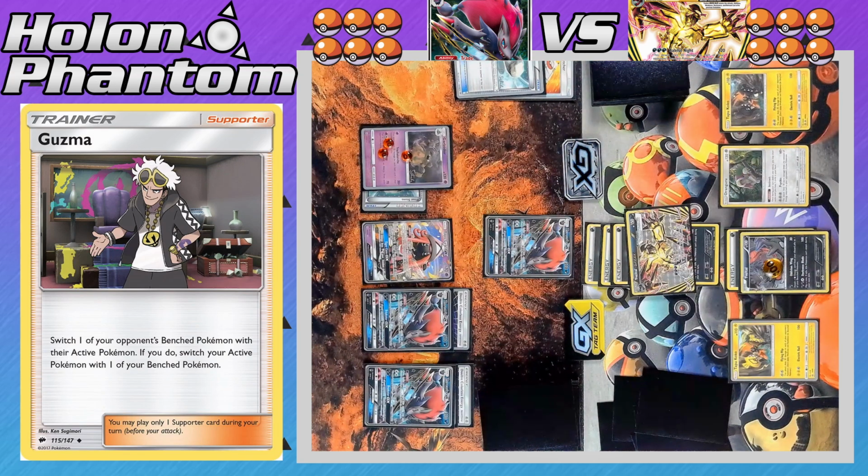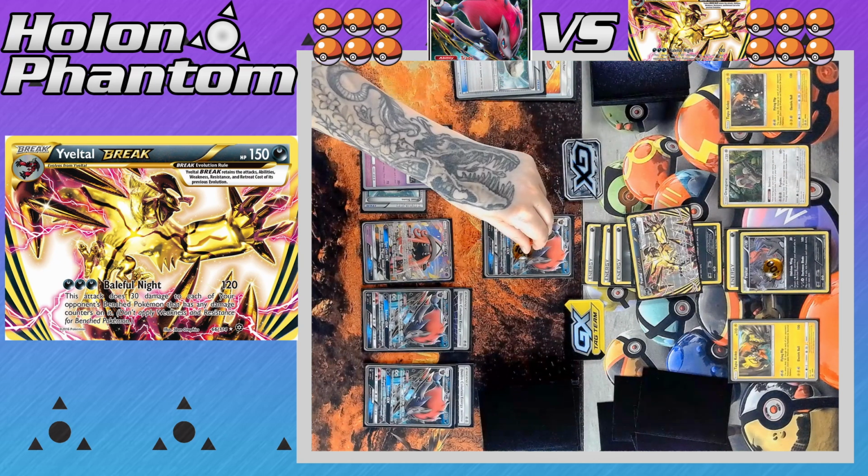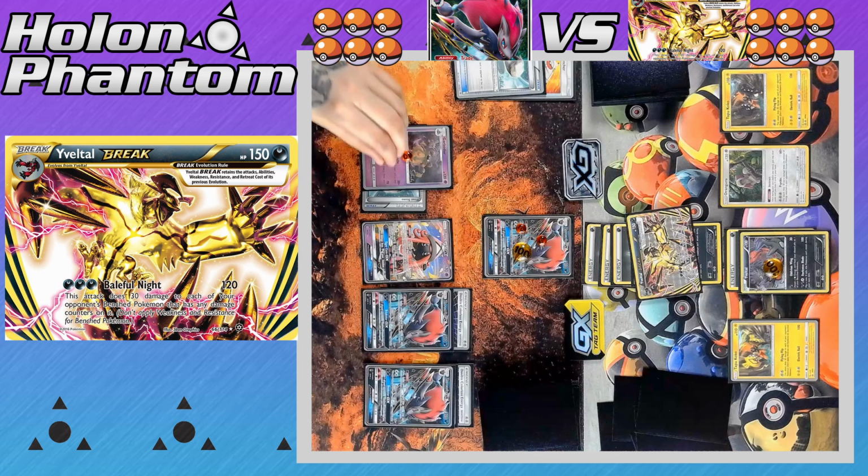We're going to be seeing a pretty powerful attack coming through this side. There it is. It's going to be Baleful Night, hitting for 120 damage, and also hitting every Pokemon on the bench that already has damage counters on it for 30 additional damage. So for right now, it's just going to be the Garbodor.